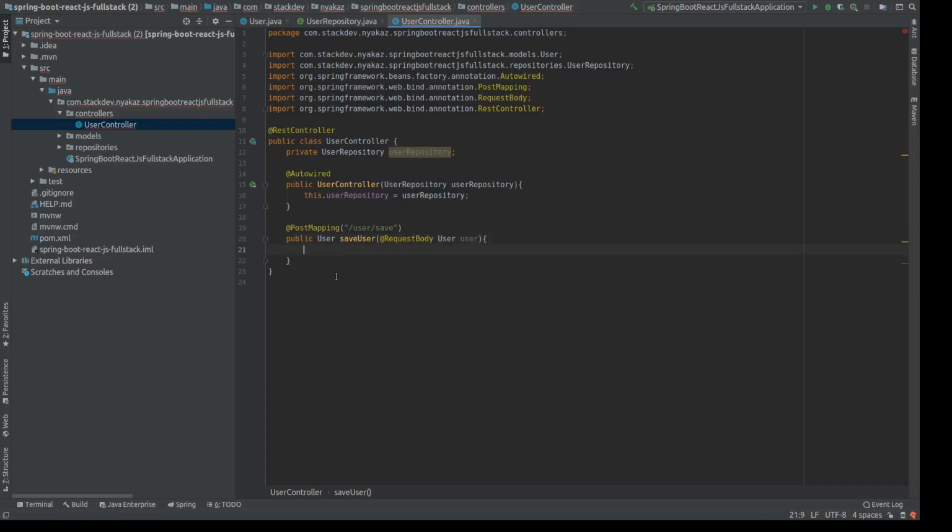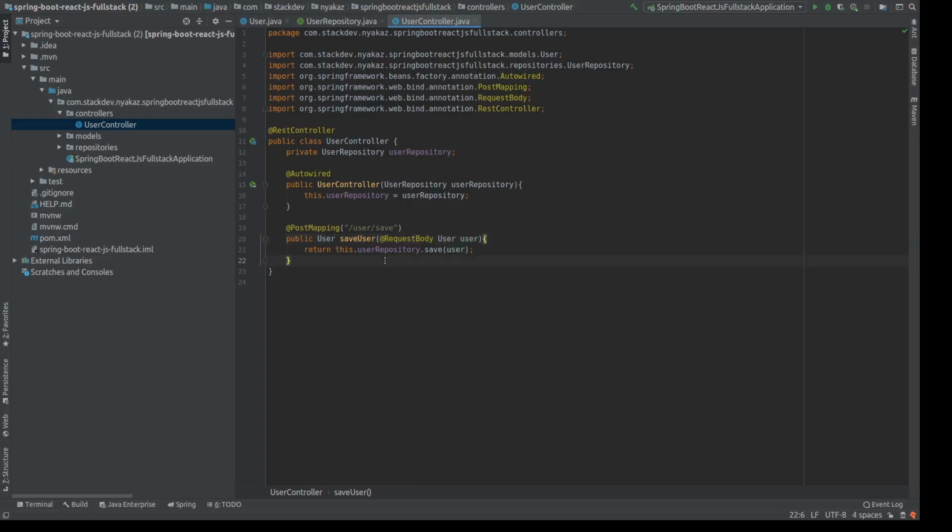So once you have grabbed the user, the next thing you need to do is save or persist the user to your table, the model that you defined with the table name called user. To do that, you need to use your repository. So I'm simply going to say return this.userRepository.save, to save my user in my user table. I'm simply saving the user object that we have grabbed from our post request into a table named user.